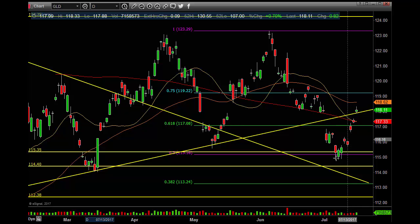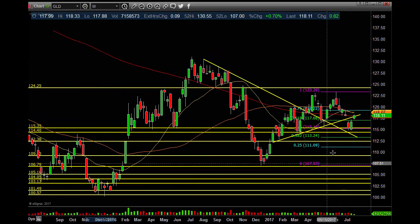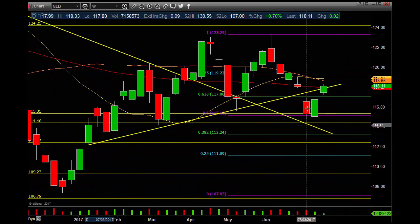But remember, we followed this thing on the weekly. I said, all right, let's see what we get. It was an ugly weekly close. Let's see what we get the following week. And thank God we did. That's why sometimes I follow the weekly chart. If you had just followed the daily, you would have been out right here going, gosh, forget it, this thing's going lower. Instead, we wait, and we get the full-on reversal. The guys who sold down here are chasing it now. Oh my gosh, it's going up.